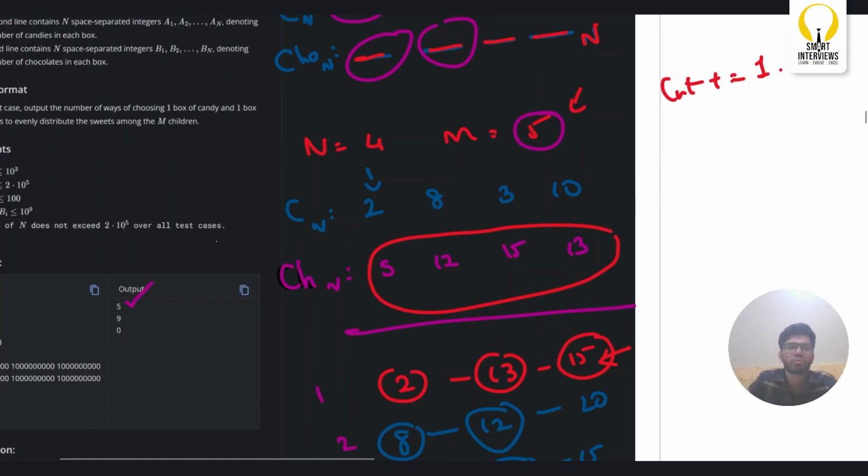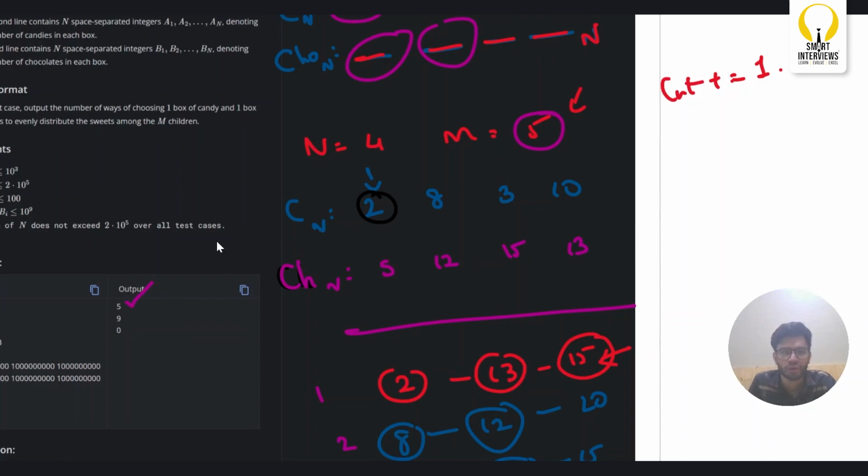How can we find how many numbers I can group this 2 with such that it's divisible by 5? I mean, in here I can see that if I group with 13, it's divisible by 5, right?